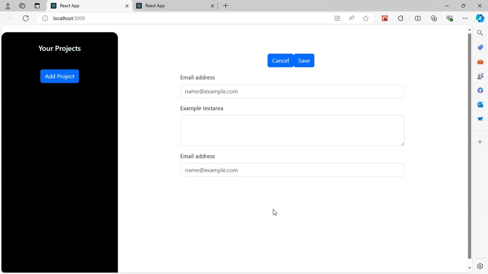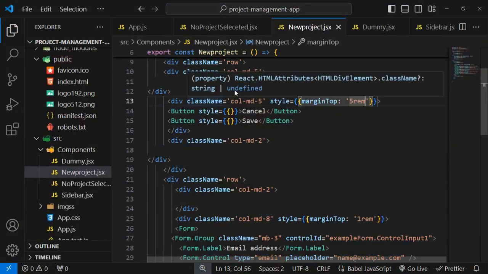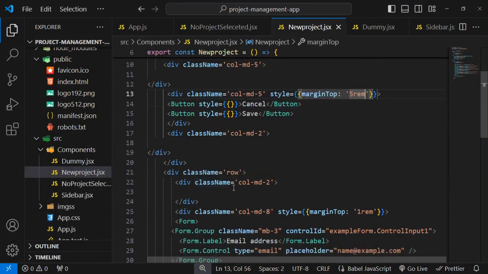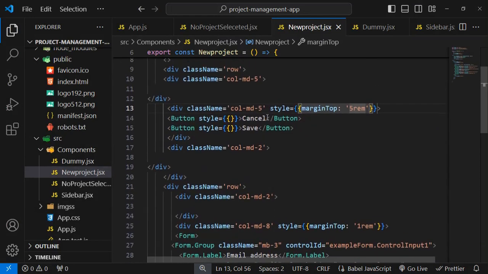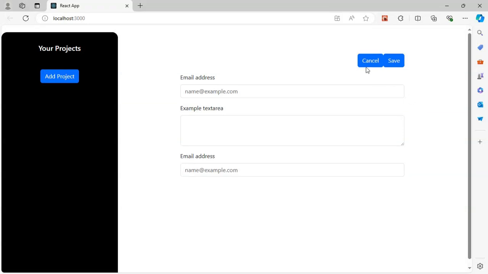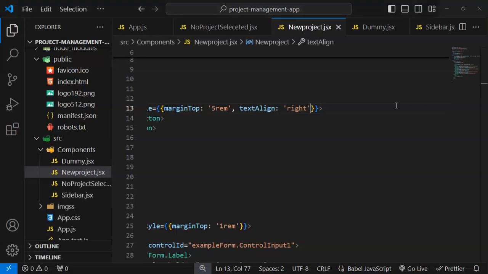And what we have to do now, I want this button to be at this place. Five and 8, 10, 5 and 5, 10, and I'm also taking text align. And now I want some space here as well.